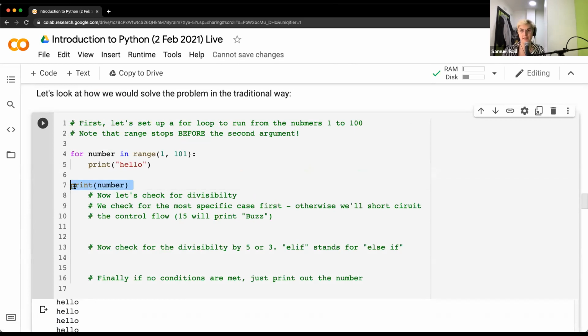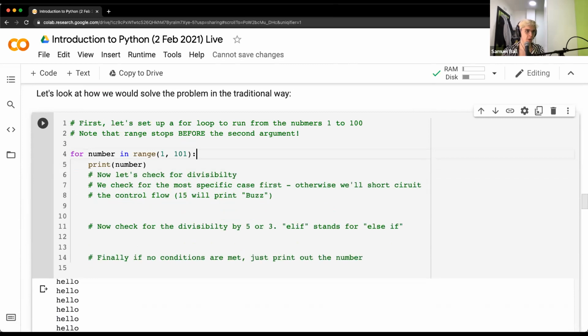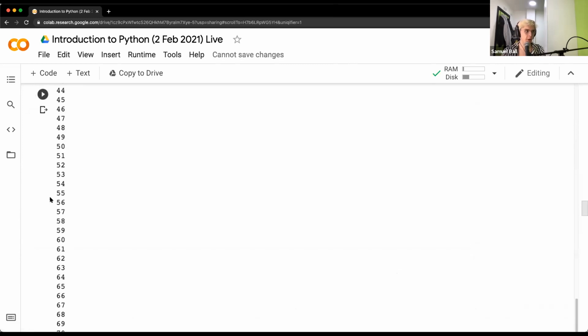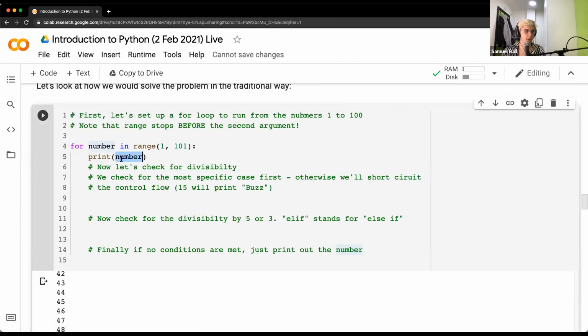This print number isn't in the block that is associated with the for loop. So if instead I run this now, print number is in the code block, it knows that we're for looping over this code and we're okay. Okay. Any questions for that? Because I've just given basically all of for loops in like a minute.